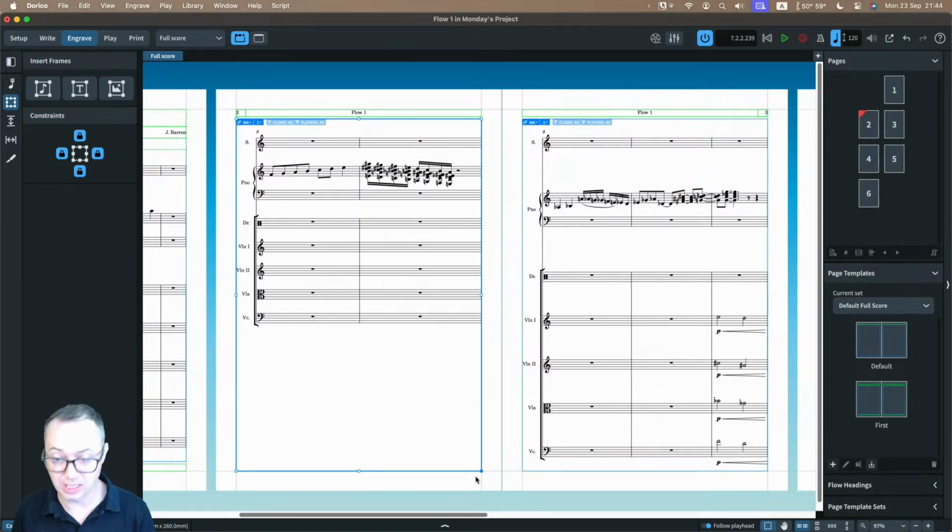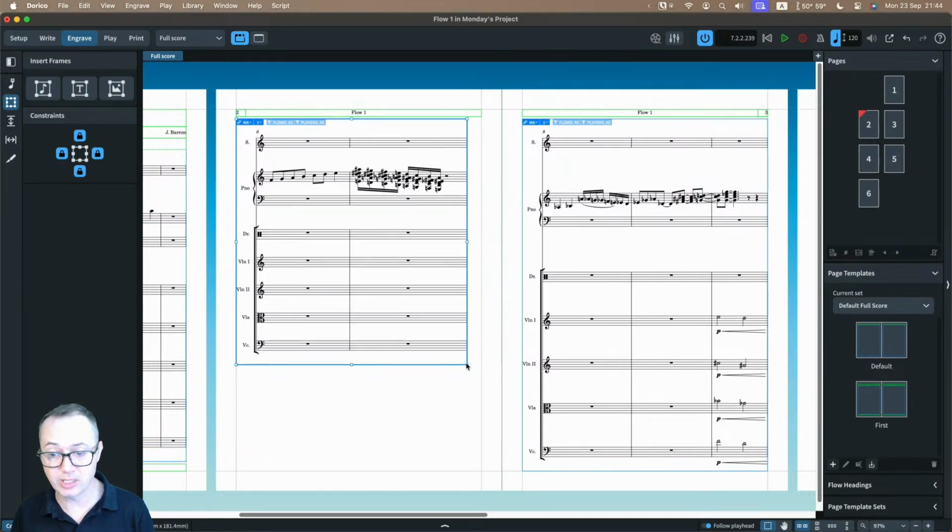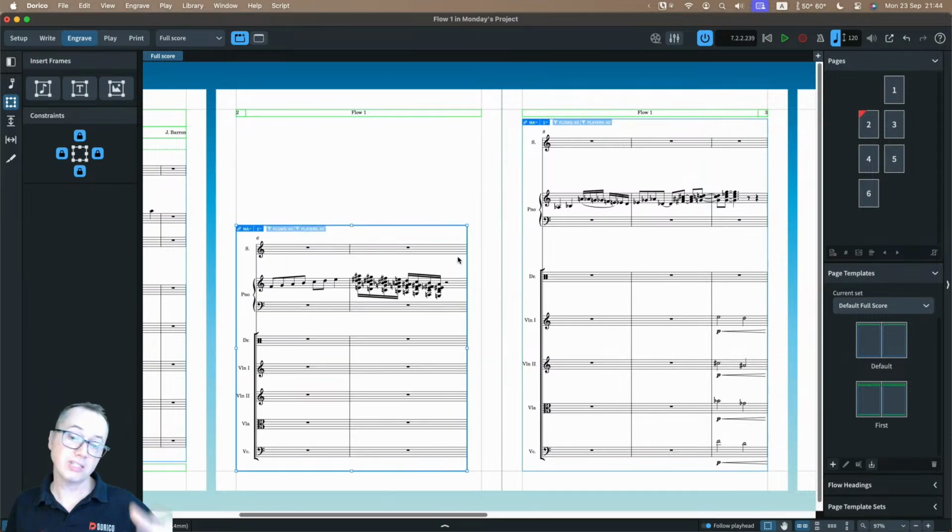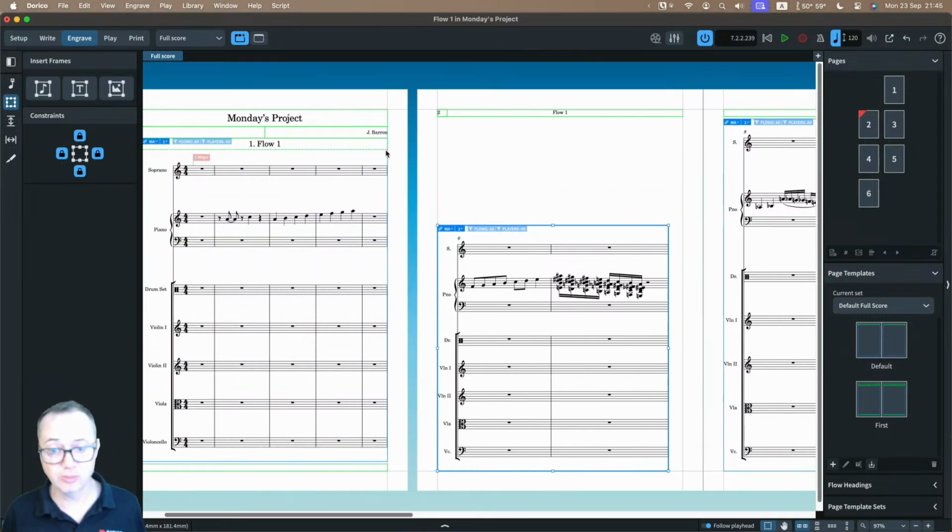But when you want to make little changes to things, you can grab these frames, you can resize them, you can put them wherever you want them to be on a page. So you can set up worksheets like this. You can make your own page templates, which is what I'd recommend for the kind of things you want on the page. So let's look at the beginning here.